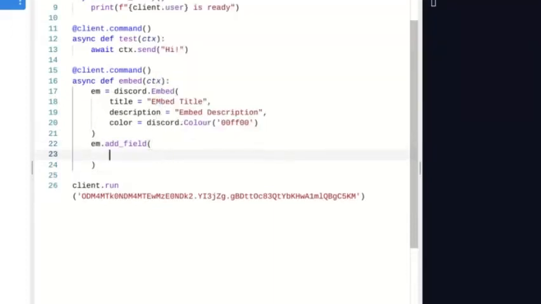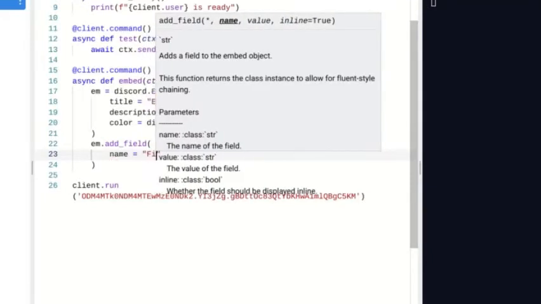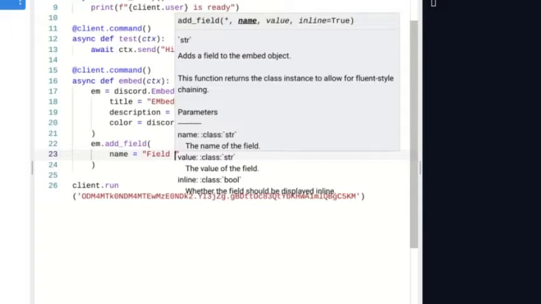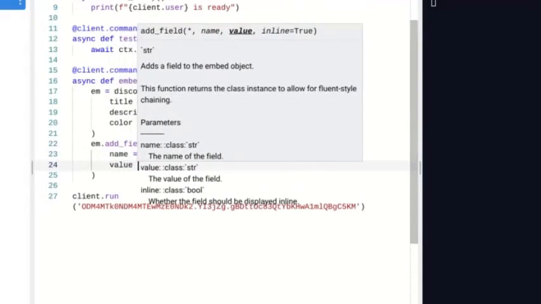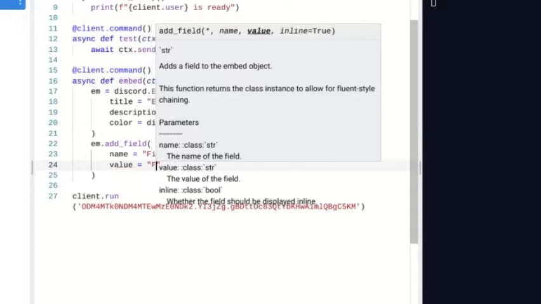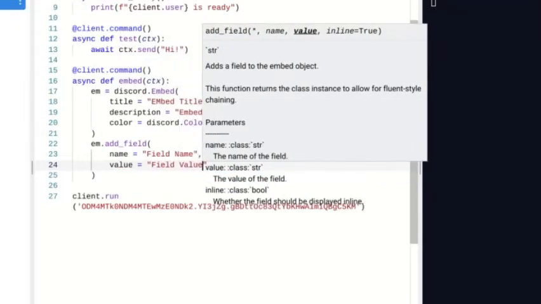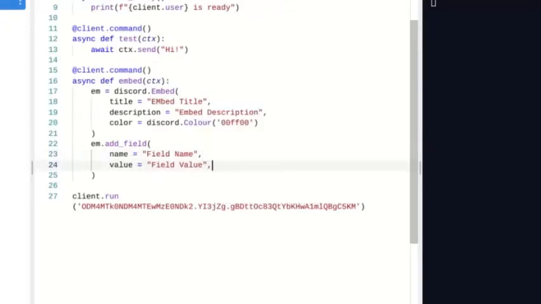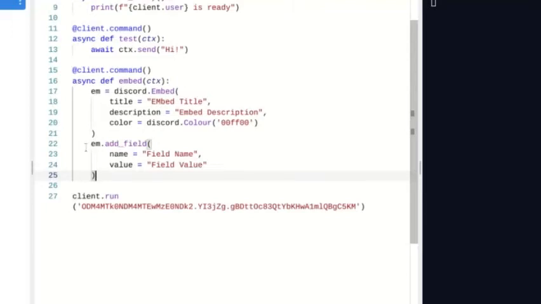Then here, you can put in name equals whatever, field name, then comma, then value here, and then field value, then comma. Wait, you don't need to add a comma for the first add field.